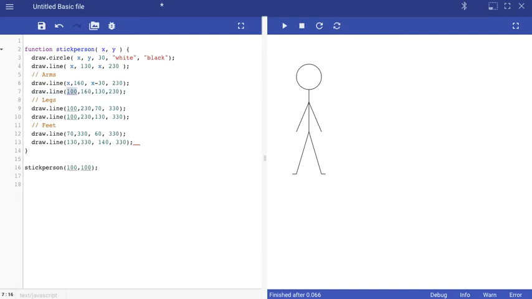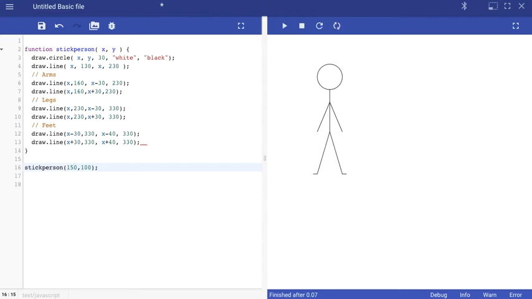And then same for this other arm, X and 130, so that'll be X plus 30. And then we've got the same here, X minus 30, X plus 30, X minus 30, oh, 60. That is X minus 40. You get good at your mental maths during programming. 130 and X plus 40. Okay, so far this works. Now if I come down here and change my value for X, well, hang on a sec.